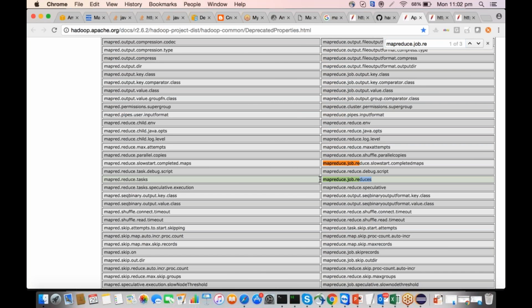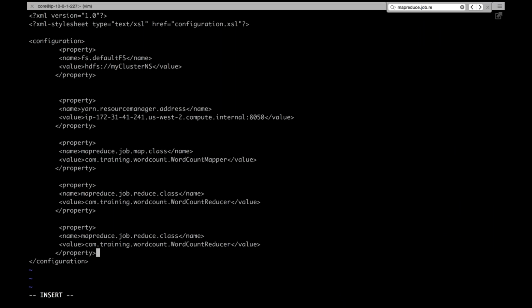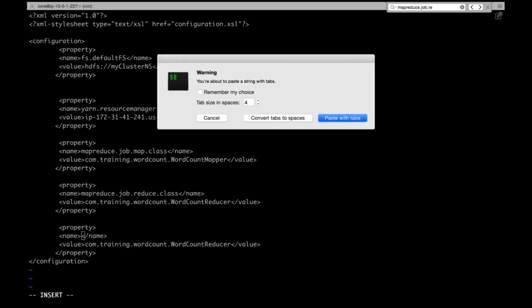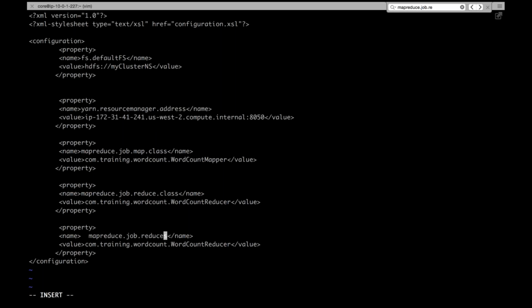That's the property name. And let us give the number of reduce tasks as 0 as of now. I don't want any reduce task to run.